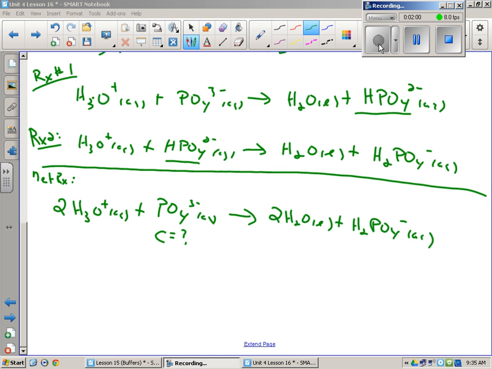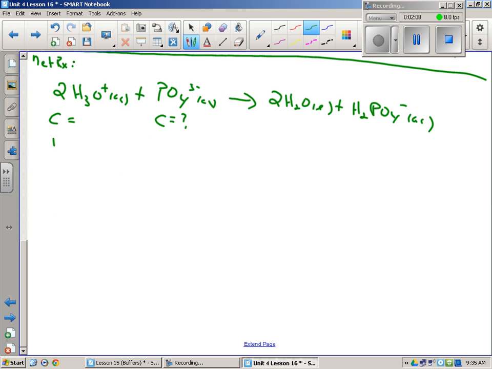All right, so now what do we have here? We got 19.2 milliliters of 0.216 molar hydrochloric acid. So that needs to go here. 0.0192 liters is your 19.2 milliliters, 0.216 molar. And it says we're going to react this completely with 25 milliliters of the phosphate, our weak base. Once again, with C and V, we can find n. n is 0.004172 moles. We're going to move that over to here.